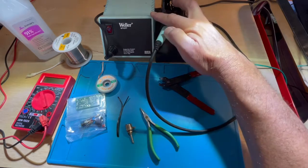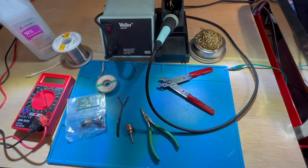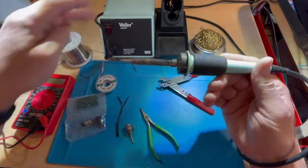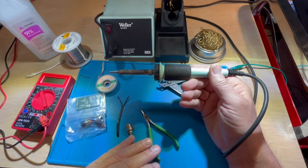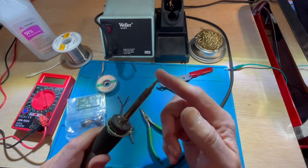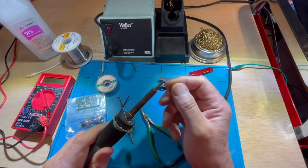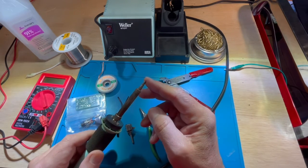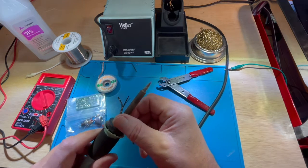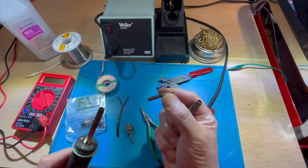At the heart of it is a Weller WT-CPT temperature-controlled soldering station. It consists of this unit here and this soldering pencil, which controls the temperature of the tip. It's turned up now, obviously, to 700 degrees, which I find is best for soldering circuit boards and electronic components. The temperature is controlled by means of an interchangeable tip, which is shown right here.